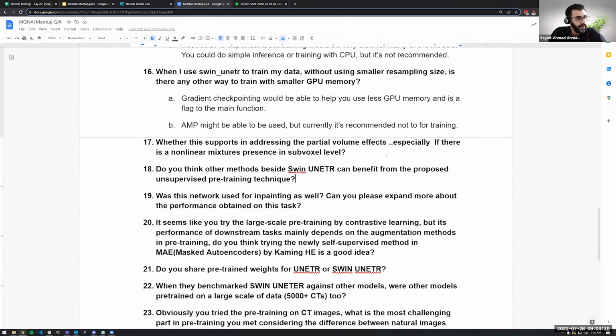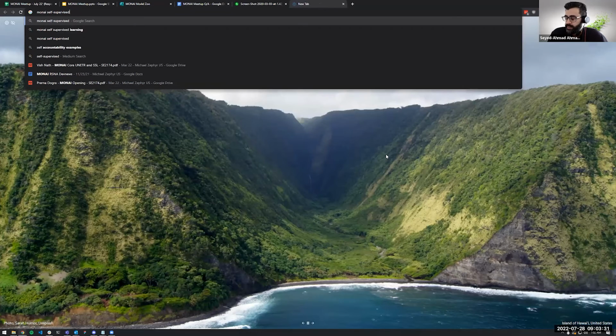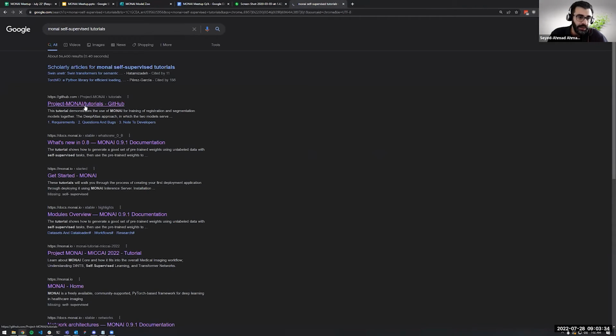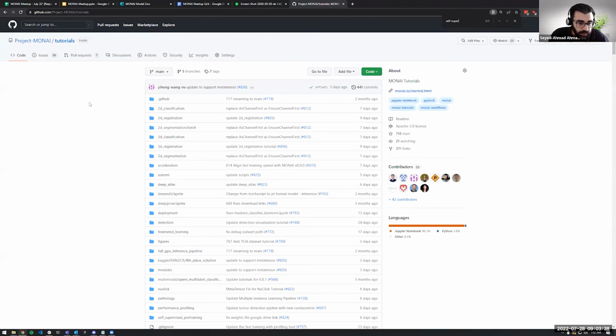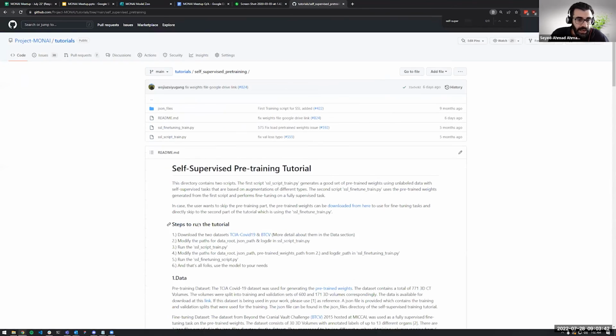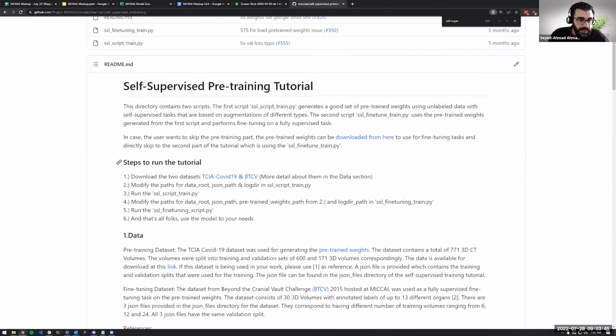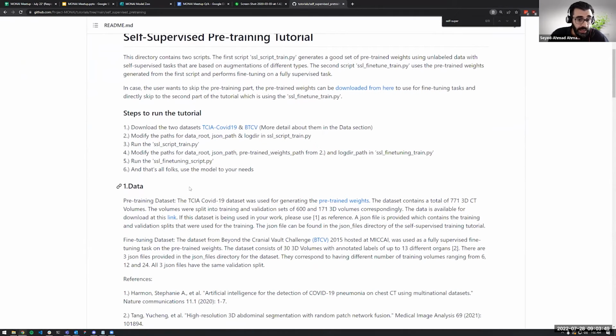Yes, definitely. And there are also other self-supervised pre-training techniques. If you go to the tutorials repository, there is a folder for self-supervised pre-training, and there are other recipes in there as well. So if you could do this really quickly, just go to the folder self-supervised pre-training. There it is, and there's a self-supervised script and fine-tuning, which is not SWIN UNETR, and it's trained in a different way. So again, these are several examples in MONAI how to do self-supervised pre-training, and use these as a starting point to do your own research and try to implement the recent state of the art, Barlow Twins or whatever. And if you do, please share it with the community.